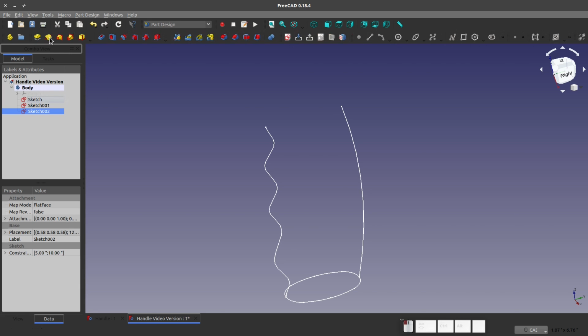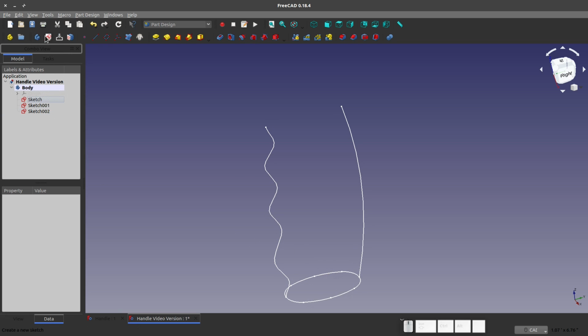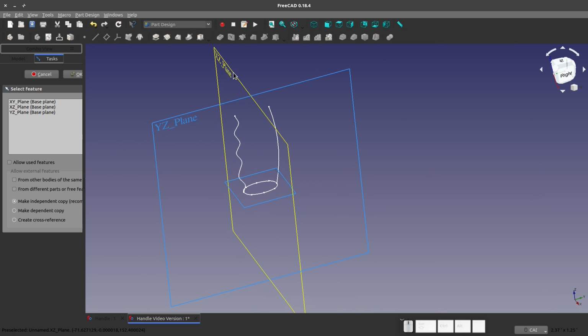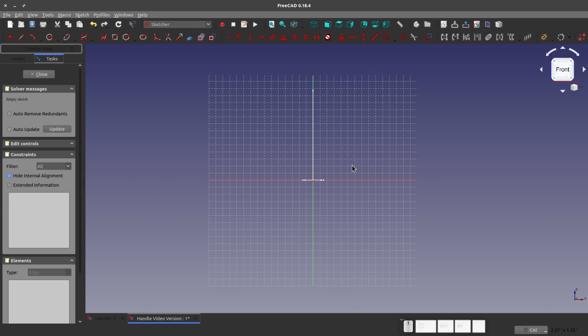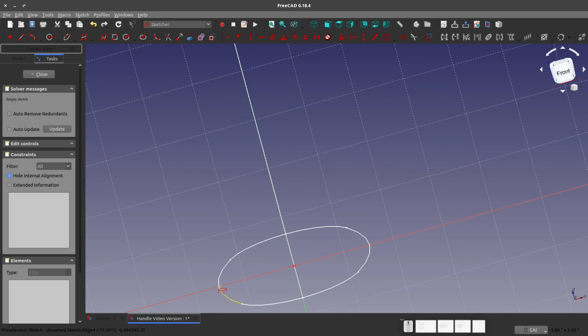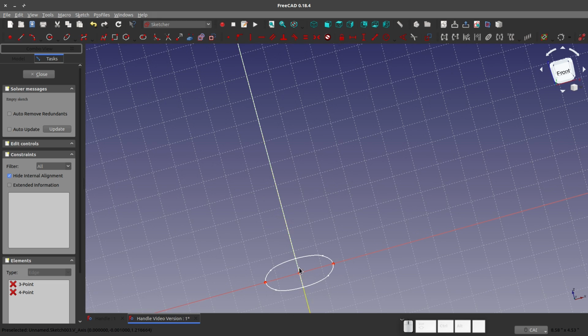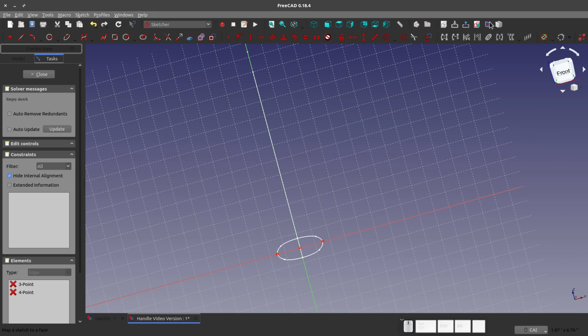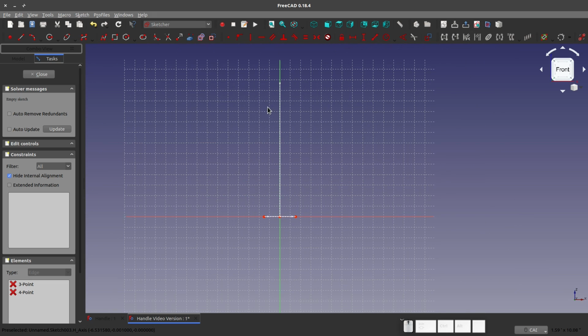Next, we can grab another plane. So you can see I've made one side, and now I'm making an outline. Let's grab another plane, and this time the XZ plane. I'm going to actually make two sketches in one here. And getting normal to the sketch. You can do this however you would like.